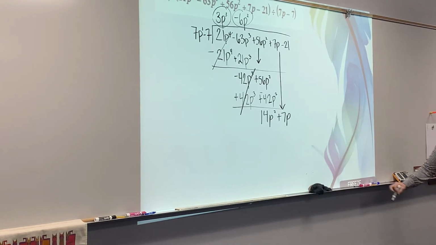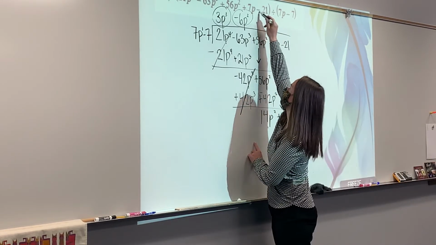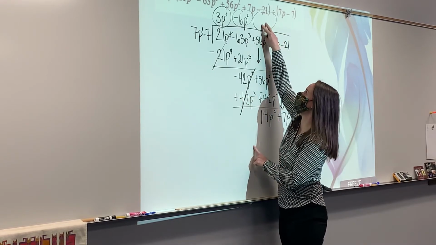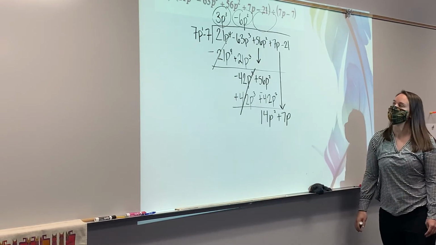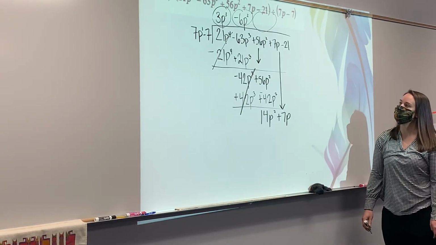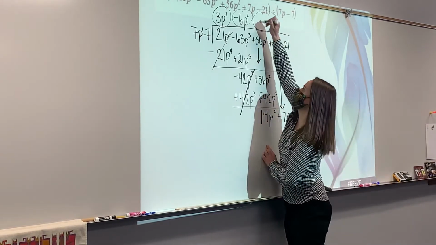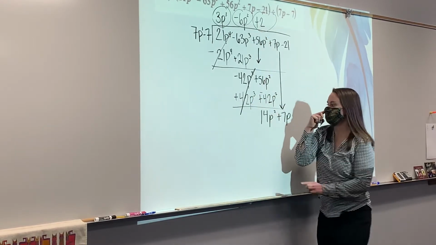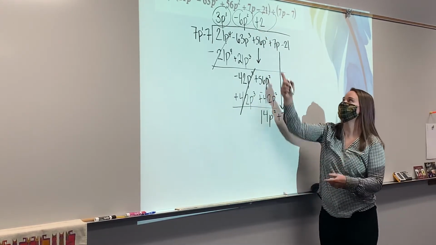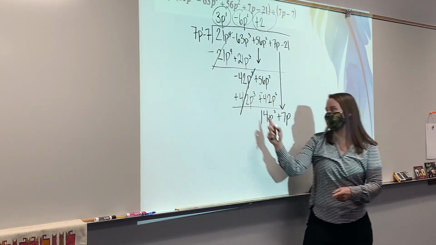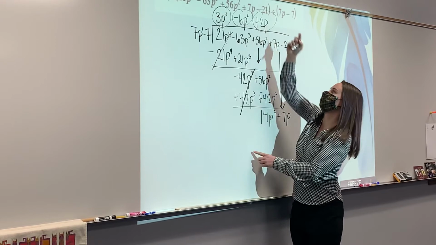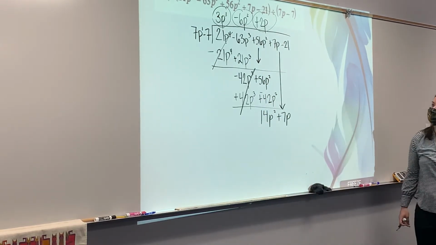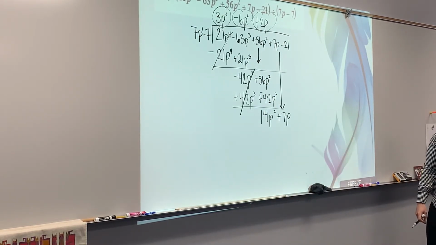Alright, so now we say to ourselves, we put our little circle thing here. You don't have to put that circle, that's just for me to visually say this times this needs to give me that. What's that going to be? 2. Yep, 2. And then what's the p going to be? Just p, because p times p is going to give me p squared. And don't forget to put if it's positive or plus there.